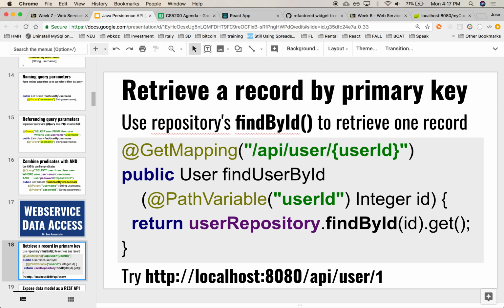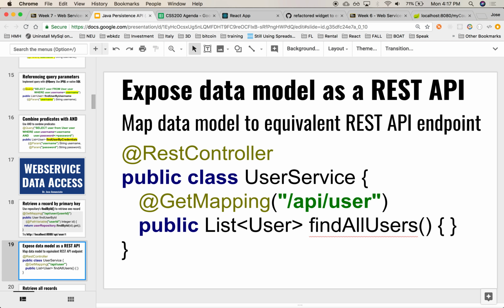So we can certainly do that and parse from the path the user ID, passed as an integer, and then use that as an argument for our repository. Okay? And same thing with retrieving all the users, where you might use the repository find all to retrieve all the users.